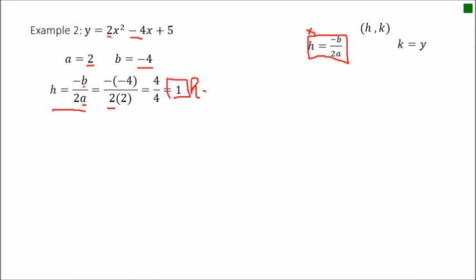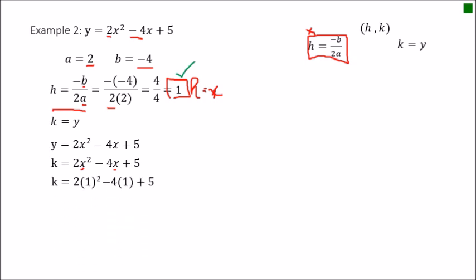Your h is also your x. Okay? So, x is 1. Since we now have the value of h or x, next let's find the value of k. Using the original equation, replace y with k, so you get the value of k. And then the x's in our equation, replace with what you got earlier in your solution, which is 1. Just substitute.